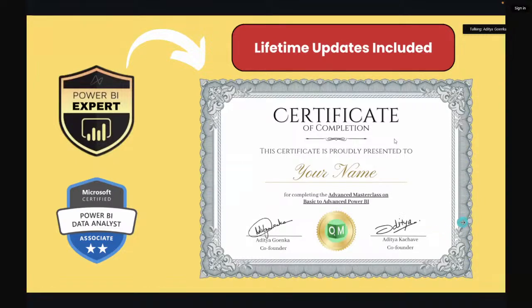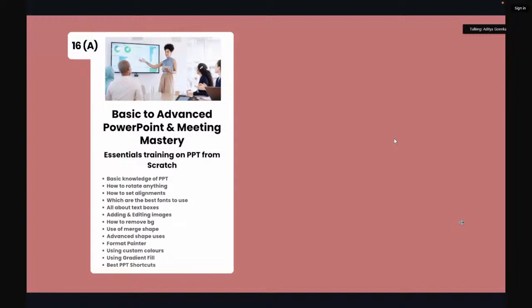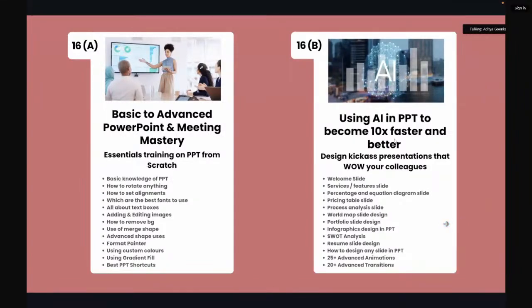Once we do that, we'll be moving on to the fourth tool, which is basics of PowerPoint presentations to advanced PowerPoint presentations. How to create it, that too with the help of AI, that too in a very short amount of time, creating beautiful looking presentations. Moreover, not just creating presentations, you will also be taught how to effectively communicate in these presentations, because if your soft skills improve, you will automatically be able to demand higher salary from any organization in the world. It is very, very important the way you communicate with any of your bosses, with any people in your organization.